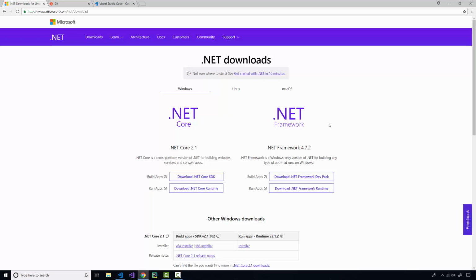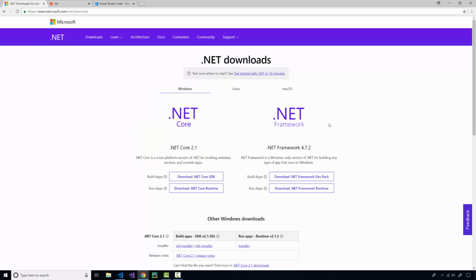Make sure to get the .NET Core SDK and not the .NET Framework SDK. The .NET Framework is Windows only, and also the APIs are different. It won't even work on macOS or Linux. Instead, the .NET Core SDK will run across platforms.